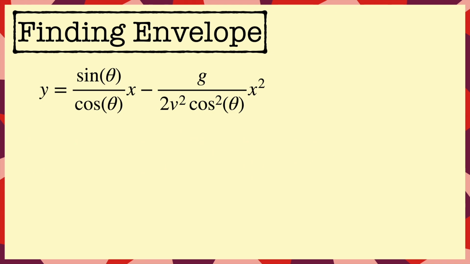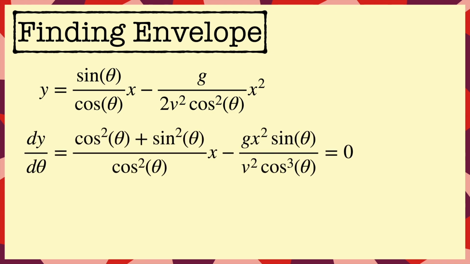Except here, we want to know the maximum at any value of x, so we're not differentiating with respect to x. Instead, we want to know how the y value changes between different trajectories, so we're going to differentiate with respect to theta. And when that equals 0, we know that we've found our maximum. So I'll give you a few seconds to pause and have a go at that if you like. Otherwise, I'll show you the solution.